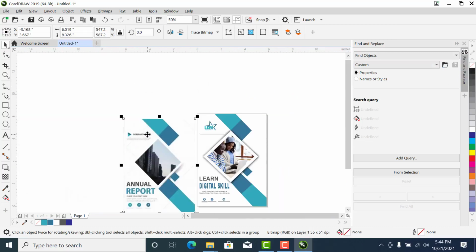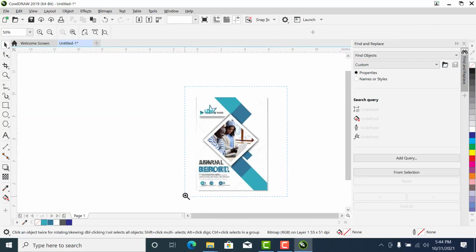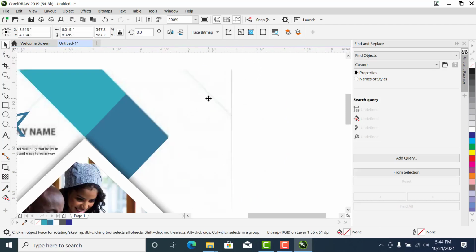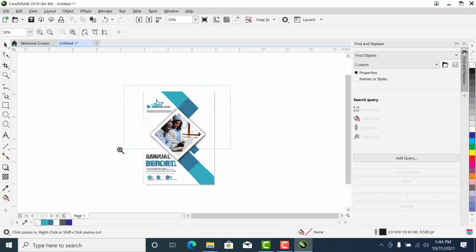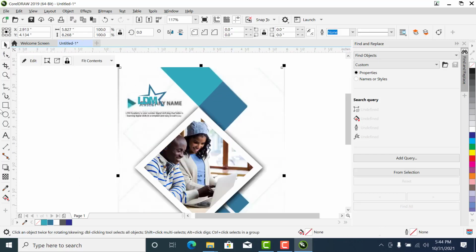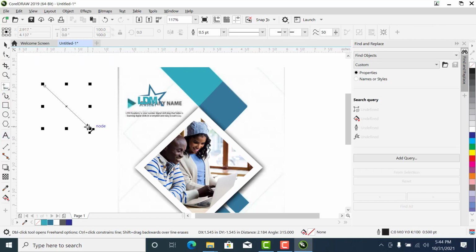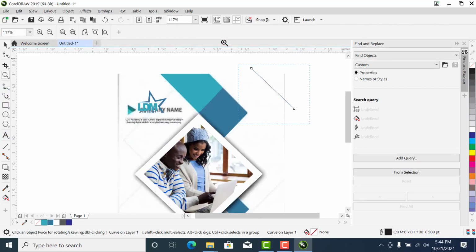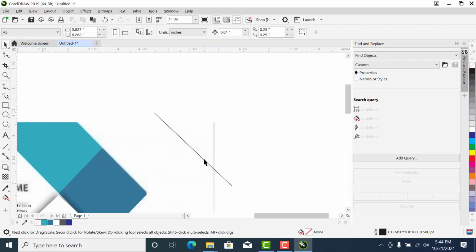Okay, so let's quickly do that. So how do we go about that? First thing is to page down our template. Then we can click on your freehand tool to draw the line. So let's take it there, that edge.